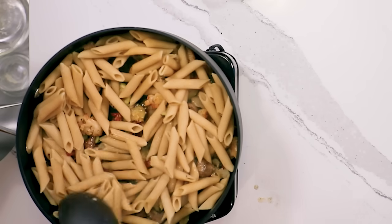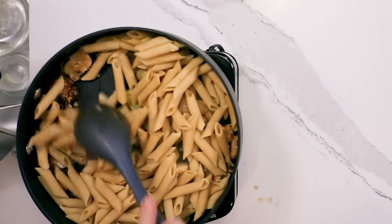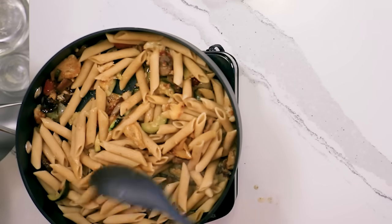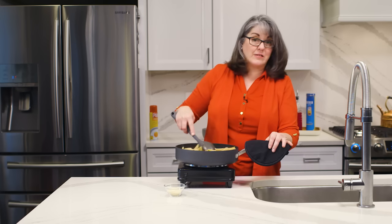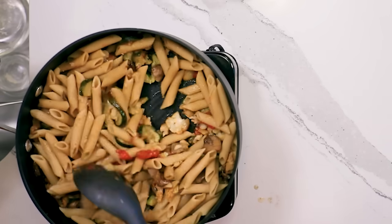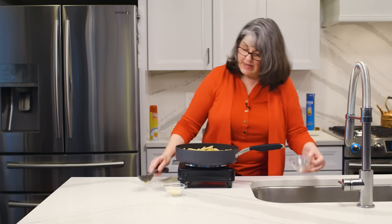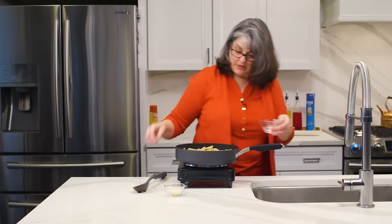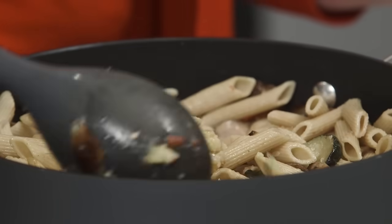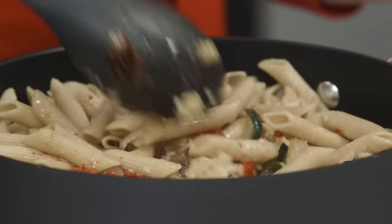All right, so the way that you can use your pasta water, if you've reserved some of that, you can actually add some of that back into this pan while everything is heating up so that you can make a little bit of a sauce here. Now you may find that that's not necessary. Your vegetables will release some of their moisture while they're cooking. So you might need a little extra moisture or you might not. I'm actually going to add a little bit of water here. I have my sink. I'm going to add a little water. Add just a little bit back in. All right, good. That looks pretty good. There we go. And now you can see that the vegetables and the pasta are all sort of heating through.